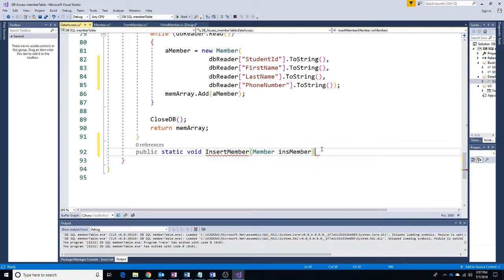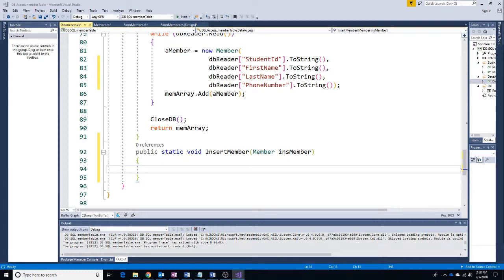We'll call it INS member for insert. So in our insert, we want to take all of that data that was passed to us in this member object and use it to create a new instance of our member table, a new row.